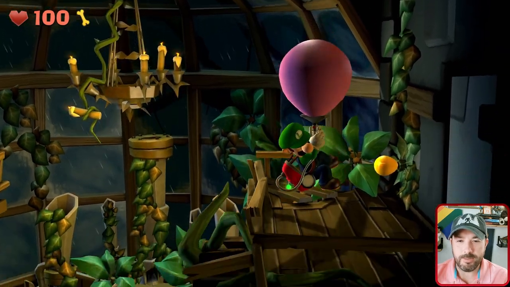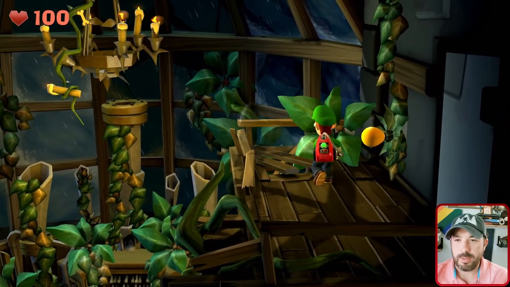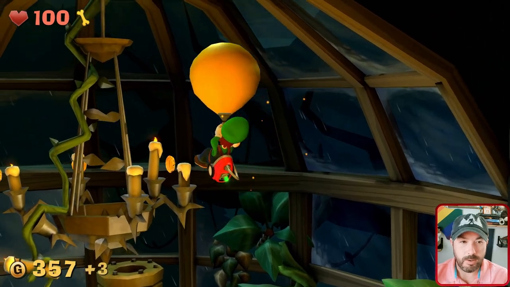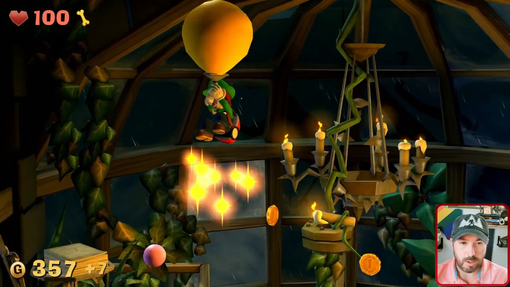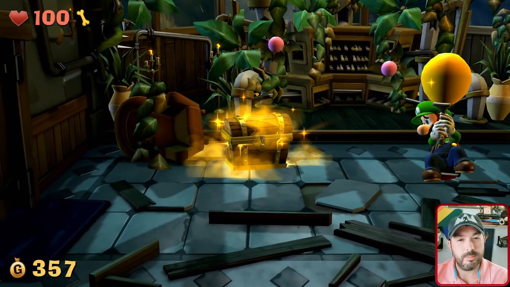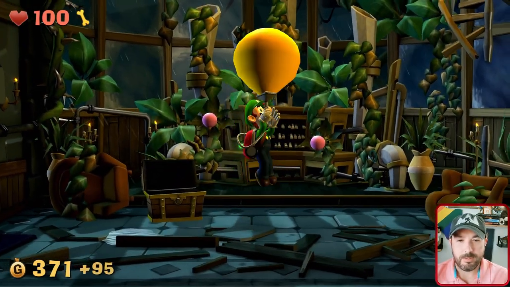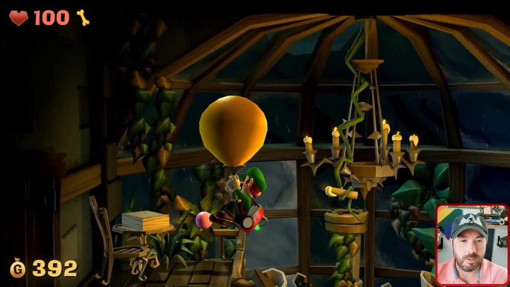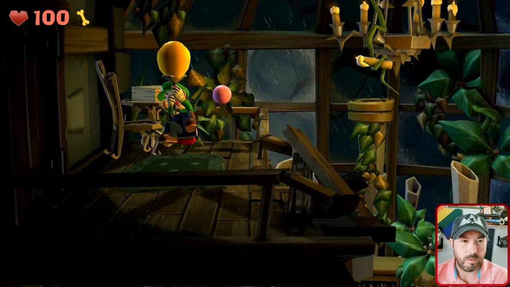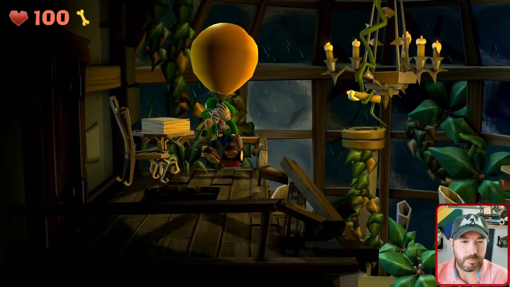Okay, where do I need to go? That. What is this? Let's see what these do. Ooh, okay. Okay. I was expecting more of a gem rather than money, but oh, that's why it wouldn't let me down right. There we go.